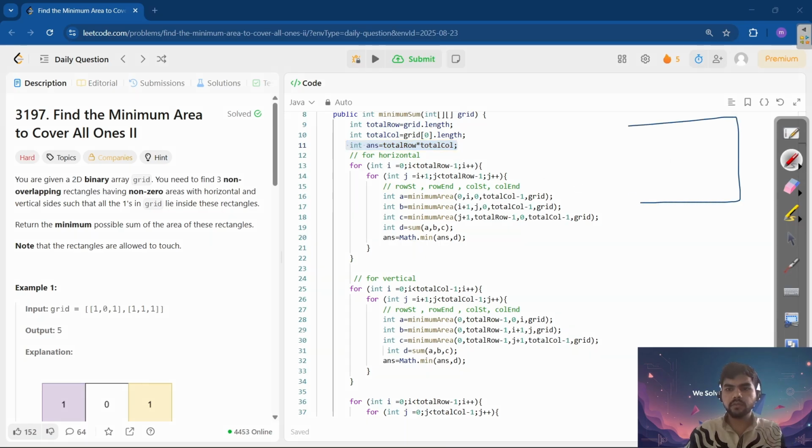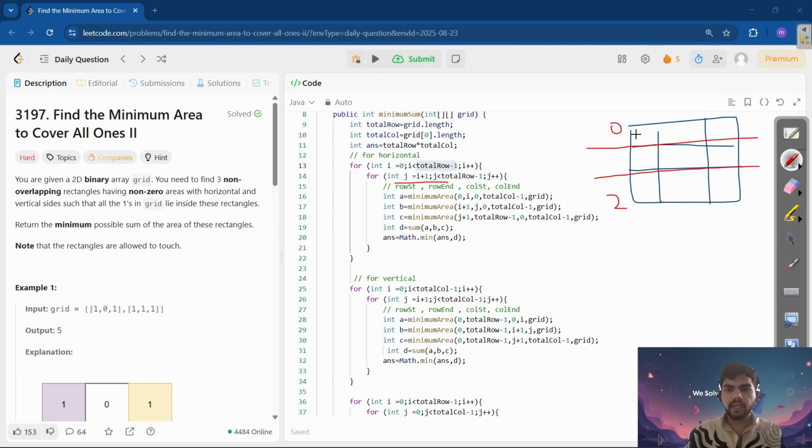Okay, for this one, suppose this is the grid. So in this loop, we are just checking the horizontal sections, that is like this, cutting it like this. We'll check all the possible horizontal sections. For this, if you notice the code, we are just iterating from row. This loop is also running from 0 to 2, suppose, and the internal loop, that is j loop, is also running from 0 to 2. We are not running for column here. We are running for j only.